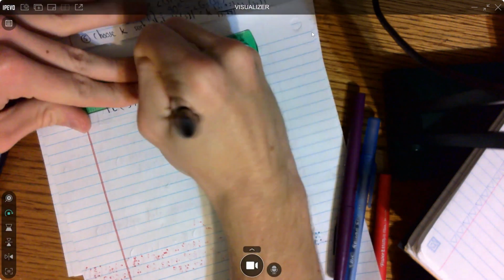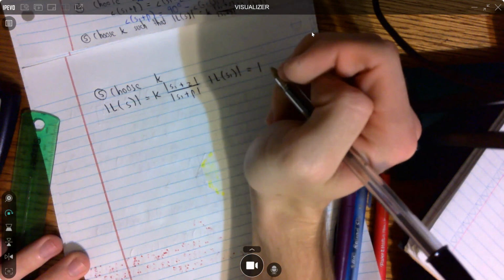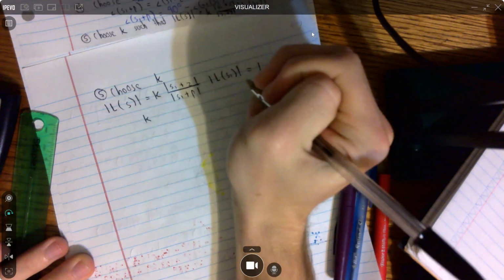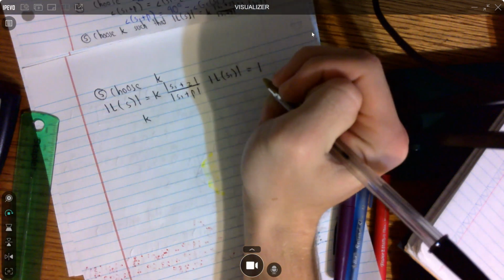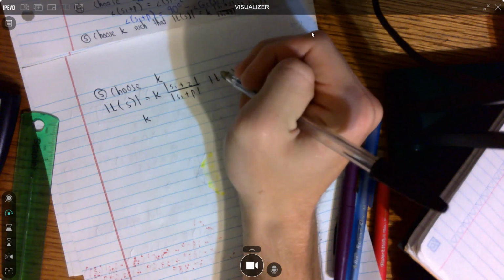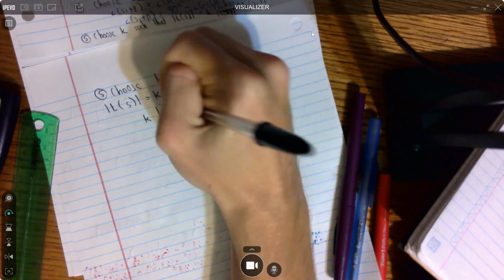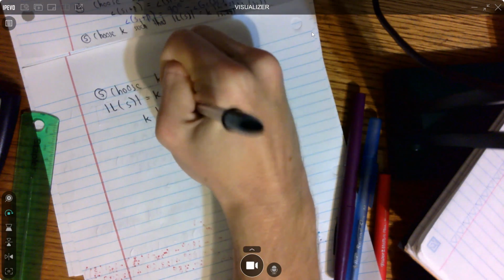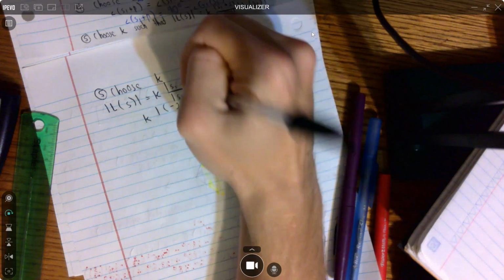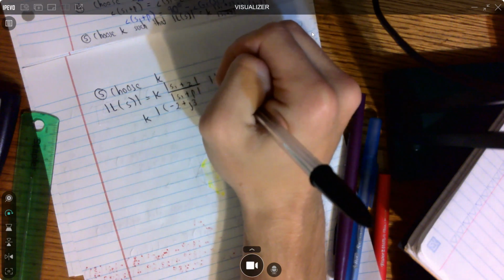Okay, so here, what we're going to do is plug in what we know. K is unknown right now. We don't know what K is equal to, but we do know how to find it specifically. So our S1, remember, we chose the dominant pole to be at -2 plus J3. And then our Z was located specifically at -2, correct?